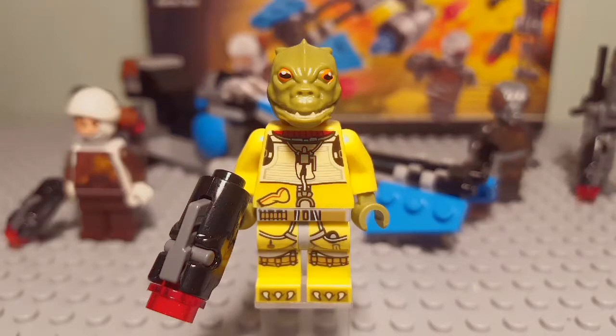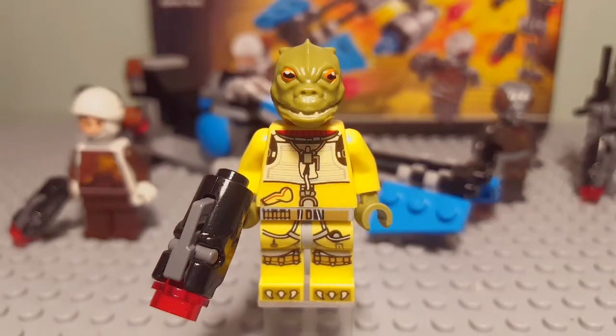Now with the figure itself, I love the head mould on this figure. And it's now in an olive green. And I love the way they've done the eyes. They really pop out. He looks just like he does in the film and in the games that we've seen him in, like Battlefront. The detailing on his legs and torso is amazing. The way they've blended all the pipes and everything all together looks great.